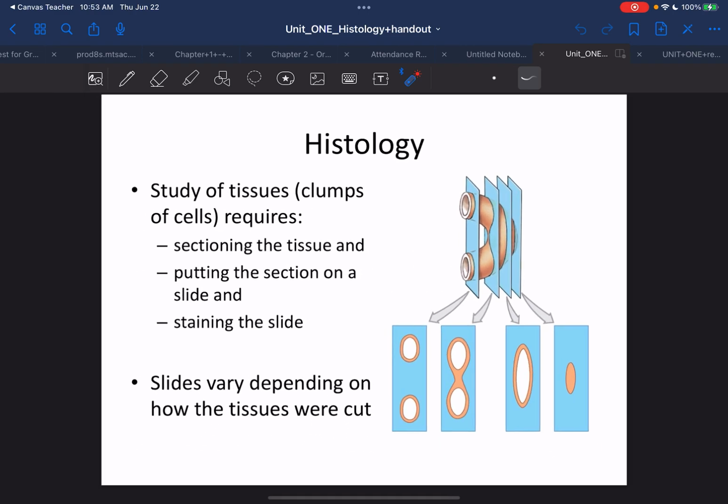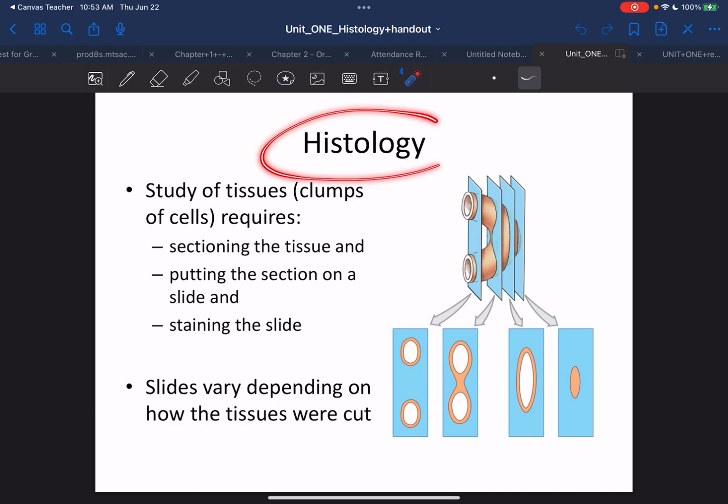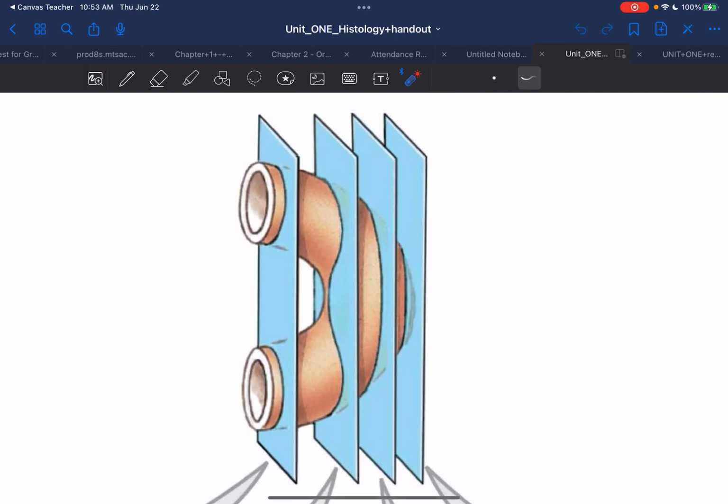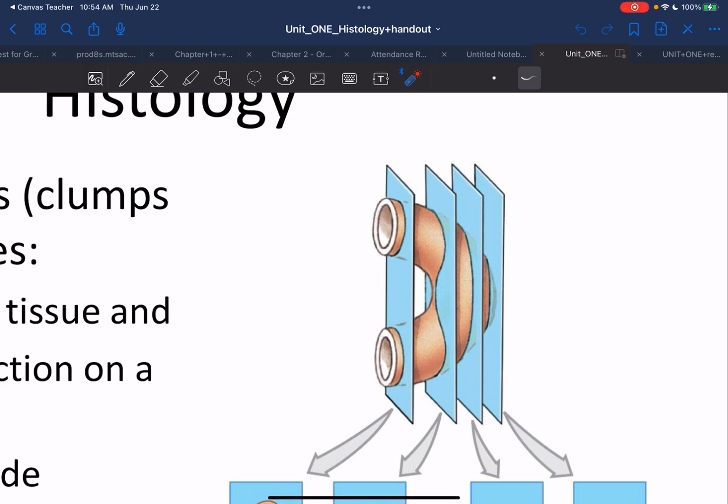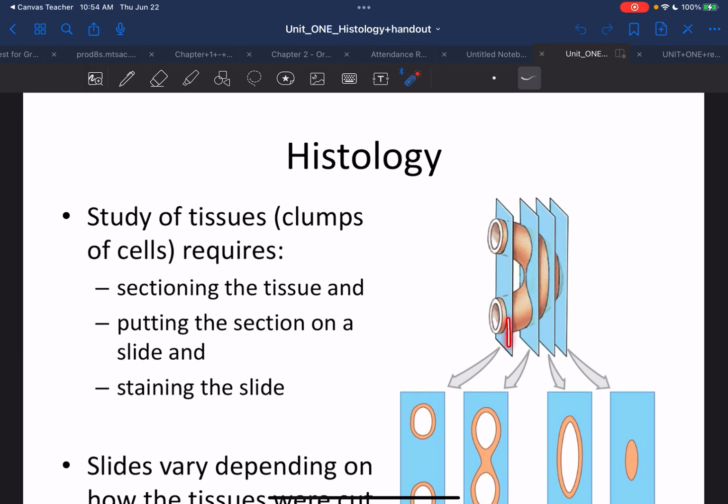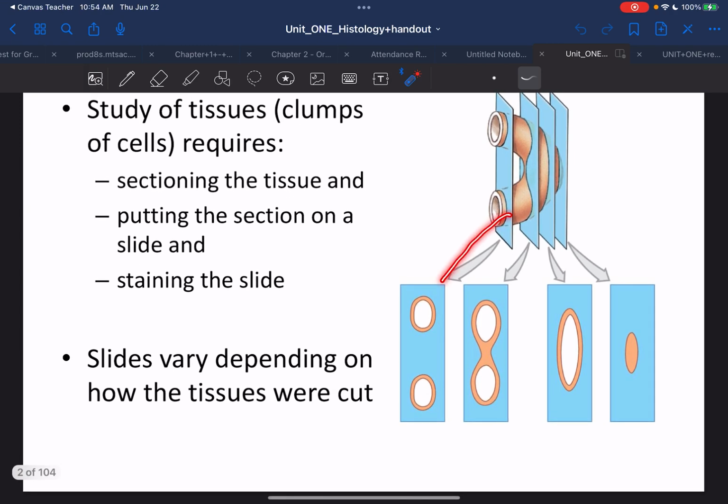And so when we look at histology, if you were to grab any organ, any part of any structure, you can see that we can form planes just like we can of the entire body. Here you're seeing some planes being made of just this tube structure. And then you can see that different visualizations can be made. Different planes or different slices on different parts of the same structure will yield different views if you slice it in a different section.